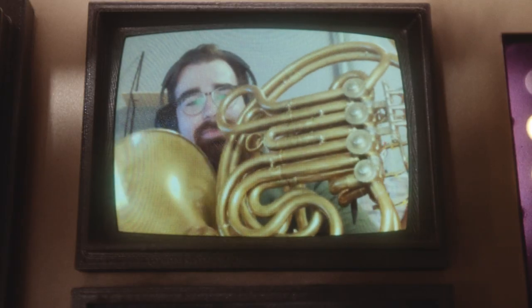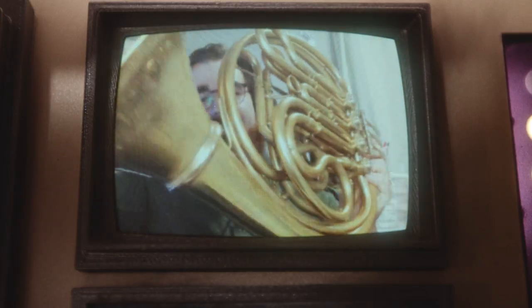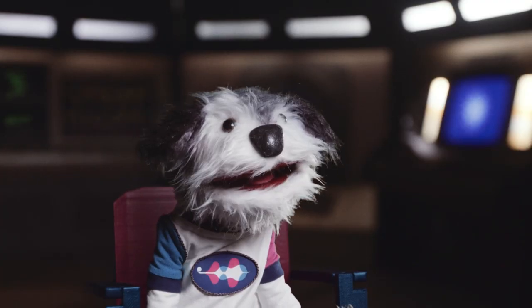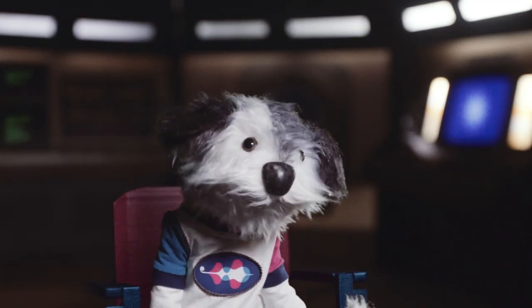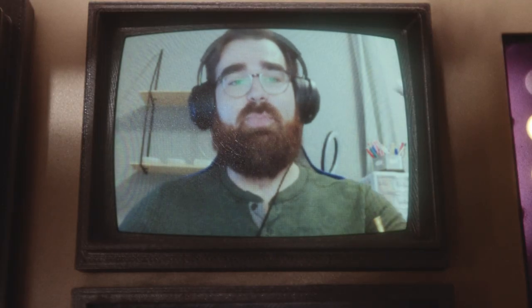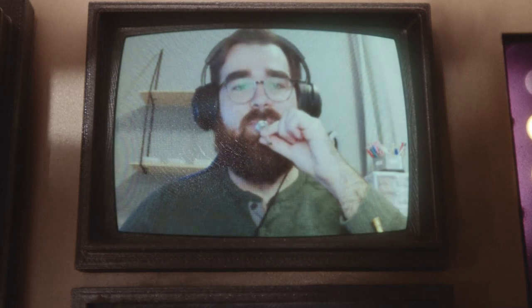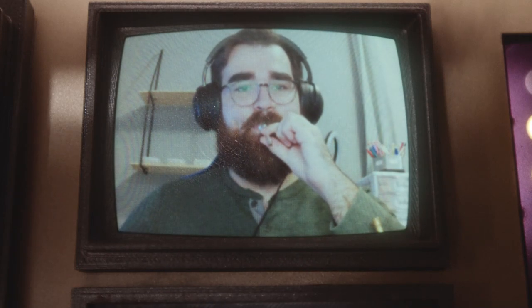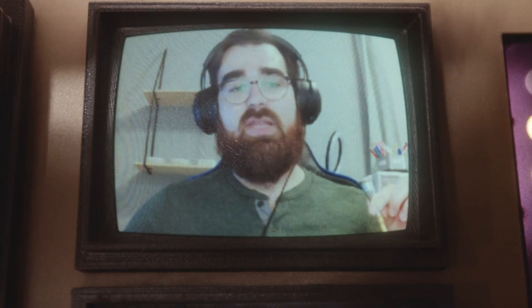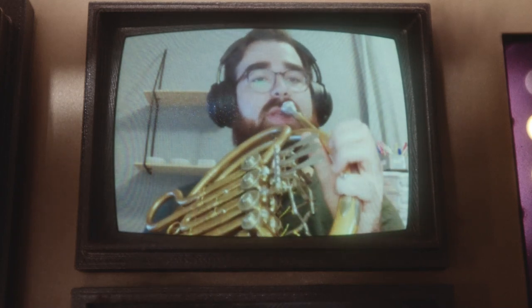Oh, wow! Look at that French horn! It looks like a big, round maze. How does the French horn make its sound? Well, like all brass instruments, we buzz through a mouthpiece like this. And when we put the mouthpiece inside of an instrument, and blow through it, it sounds like this.